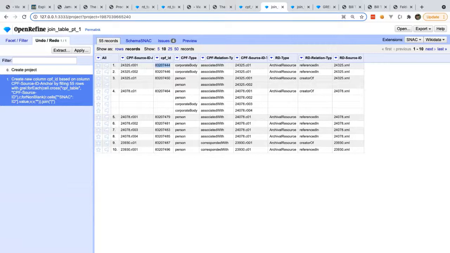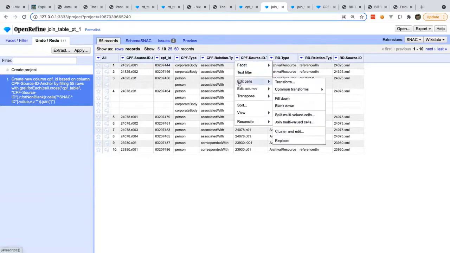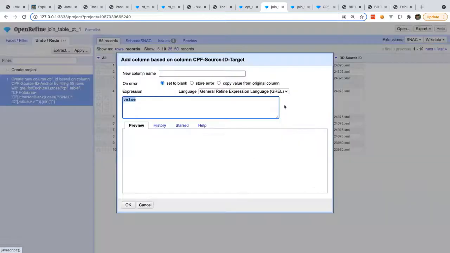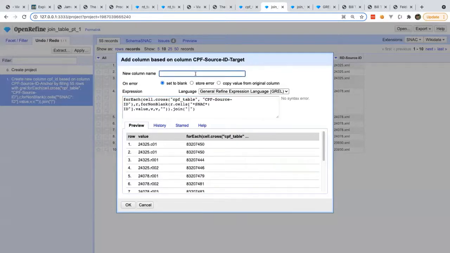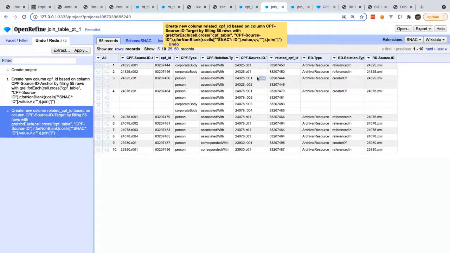And then we'll just do the same thing for the CPF source ID target, the related CPF that we want to relate these to. Click, edit column, add column, and we'll do that again. And we'll call this one related CPF ID. Okay, so it's grabbed the SNAC IDs for the related CPFs. And then finally, we need that for the resource descriptions.